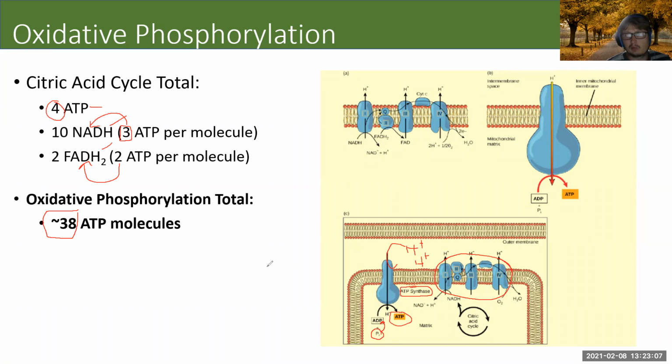And then we'll have our final video for this module where we talk about anaerobic respiration. This is aerobic respiration because it needs oxygen.